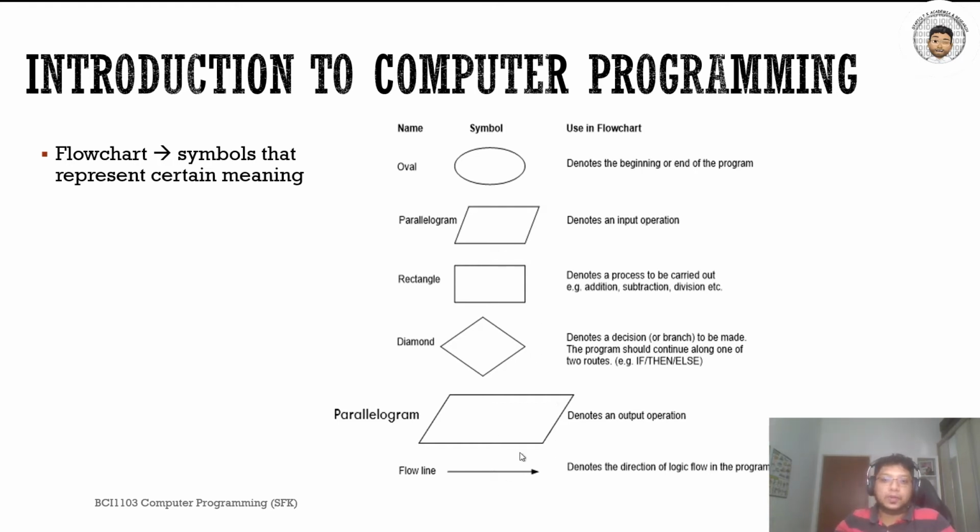Connecting all these boxes, we have the flow line. All boxes must be connected together with arrows. If you don't have arrows connected to all boxes, it means something is wrong with your program. And all those boxes must somehow find a way from start to end. It must have an oval start, it must find a way to start, and it must find a way to end. If it doesn't, it means that it can connect to other boxes as well.